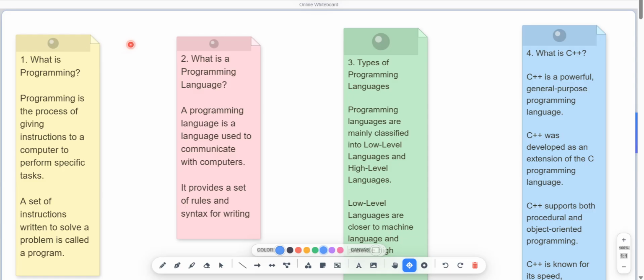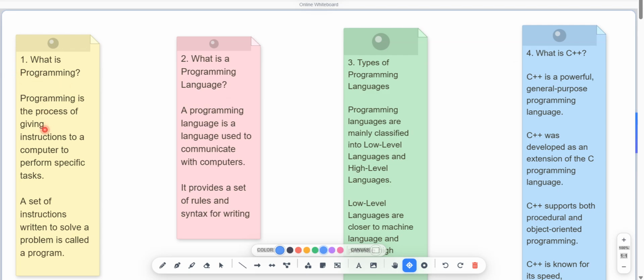In this video, we will discuss what is programming, what is a programming language, types of programming languages, and what is CPP. Another important thing is that C++ is also known as CPP, and I commonly use CPP. Okay, what is CPP and what are the differences between C and CPP? And what are the applications of CPP? Why is it more important when compared to C? What are the extensions?